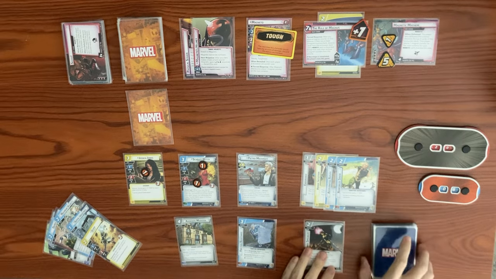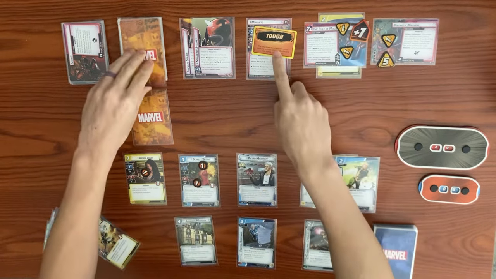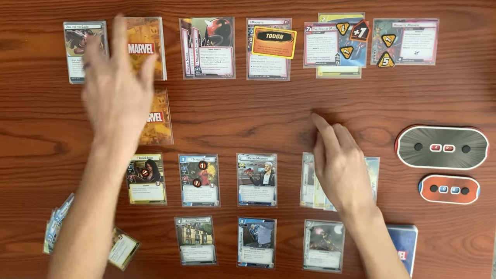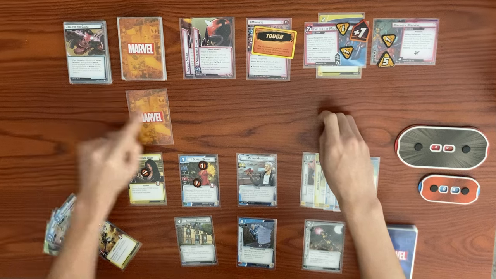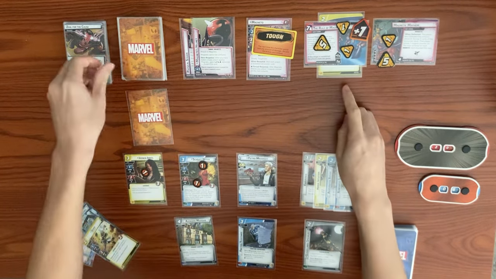Okay, Magneto's turn. He's going to add 2 to the main scheme because of the acceleration. There's only 1 now. Scheming for 2 plus 1 plus this is going to be 2. Sorry, I did that wrong. Okay, so this is 2 boosts because of this. 3, 4, 5. So this goes up to 7. Flips at 11. We're okay.